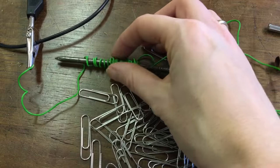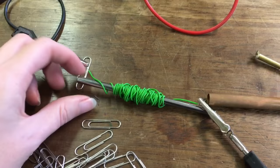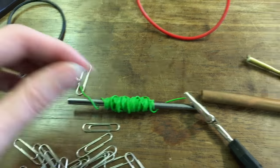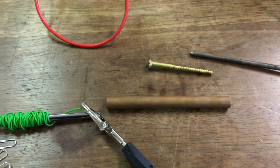So there's my electromagnet, where I have fewer coils wrapped around it. And here's my electromagnet wrapped around the aluminium core. So we have aluminium, copper, brass, and iron.